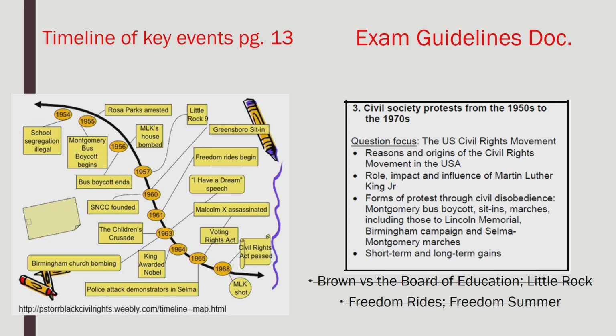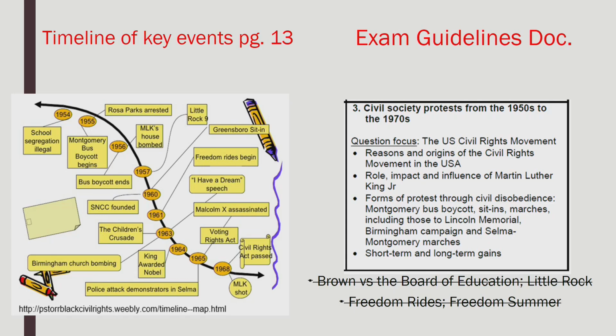Then the tone of the essay is going to shift gear again, and we're going to start assessing the successes and the shortcomings of the civil rights movements and the various protests. Your essay is going to start wrapping up by looking at the short-term and long-term gains of the civil rights movement. If you take a look at your screen, grade 12s, you'll notice that I've included something at the bottom.